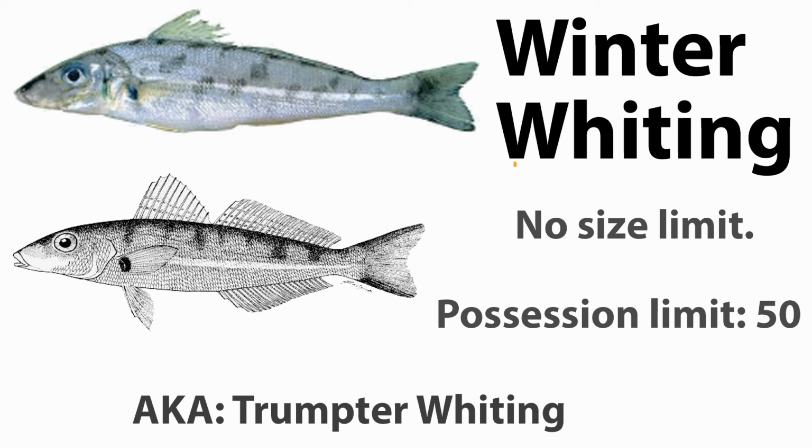For winter whiting, keep a feed by all means, but any of the really small ones, stick them in your live well and use them for snapper bait, provided you're not in the middle of the closed season. It makes great snapper bait. And the ones you do take home, once you fill up to eat, keep the whiting heads, because even the heads make good snapper bait. It's not as good as live bait, but it's not too bad. And because there's no size limit, it's okay to keep the small ones for live bait. Just remember that your live bait counts in your possession limit of 50 fish.